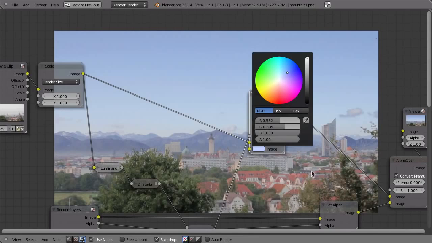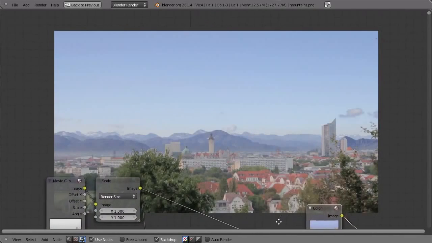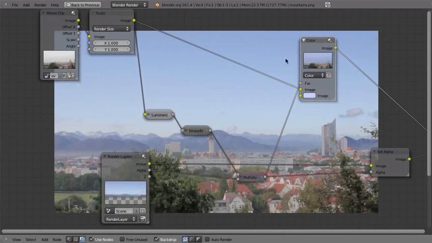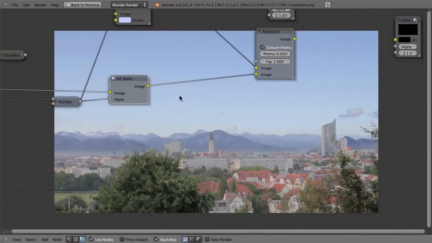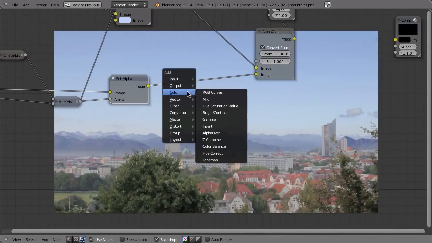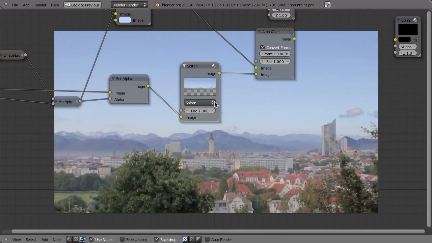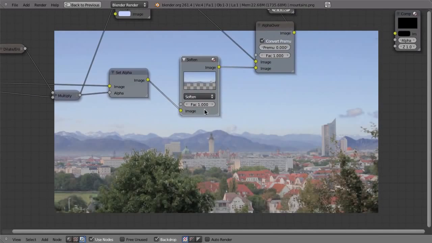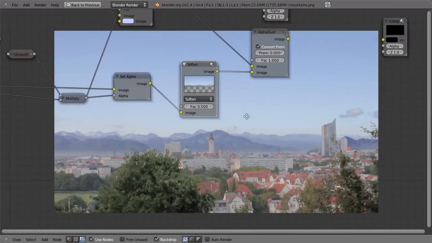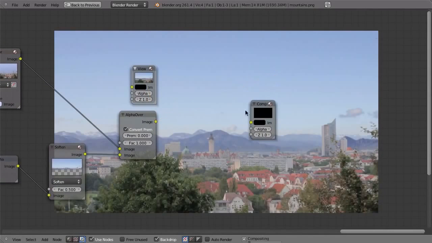The bluer it gets, the better the transition is here. So, well, that is pretty nice, but still not perfect, of course. We might be able to enhance that with a soften filter. So Shift A, filter. This is already set to soften. So if you drag this in here, then the mountains are not as sharp anymore. Maybe set this to 50%, like so. Okay.